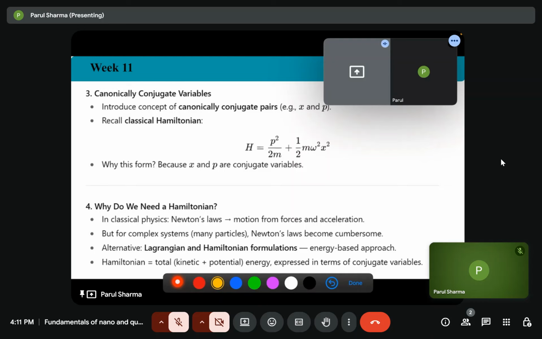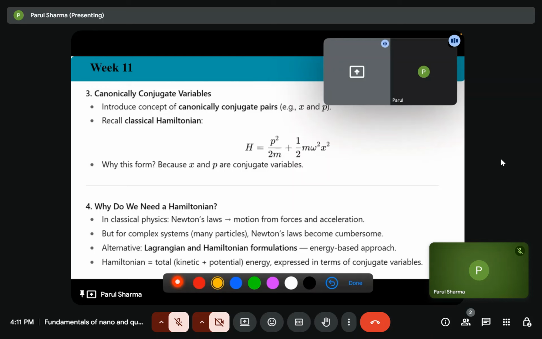So now we will need some theoretical foundation, that is how light is described quantum mechanically. So we will see the foundation of quantum theory of light, and there will be some new terms and concepts. So now we will talk about the canonically conjugate variables.